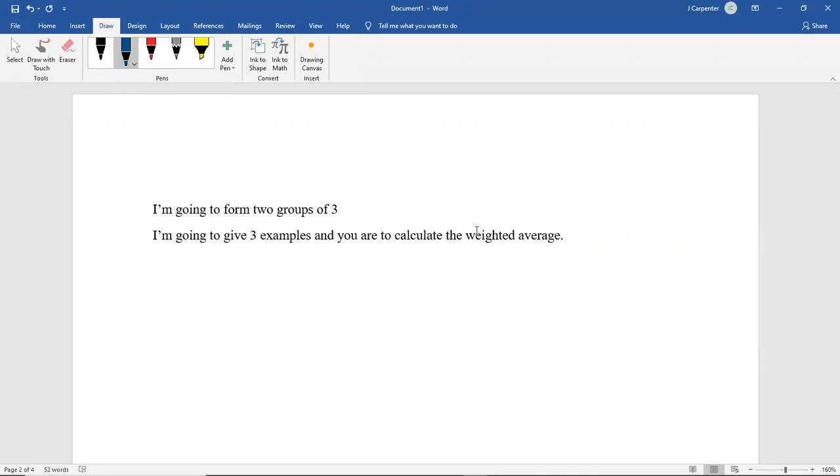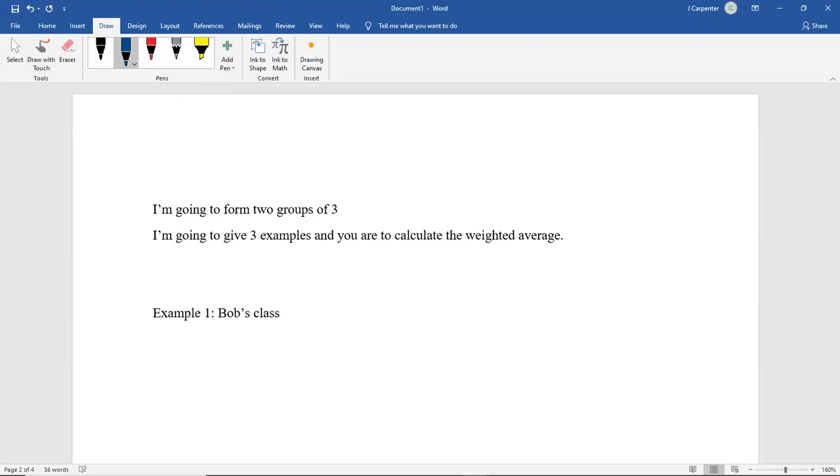This is really what the QR class is supposed to go like, but online it's extremely difficult to orchestrate all of this with 25 students at a time. So that's why I haven't really done it and just been doing discussion boards. All right, anyways, rant aside, example 1.